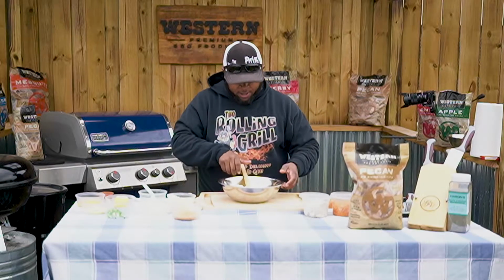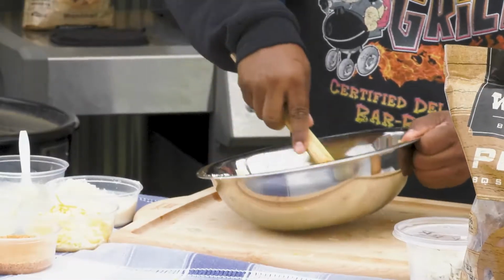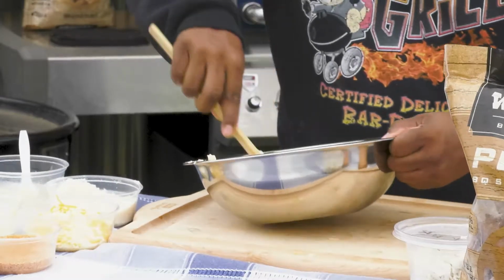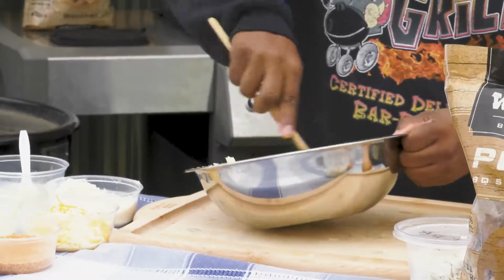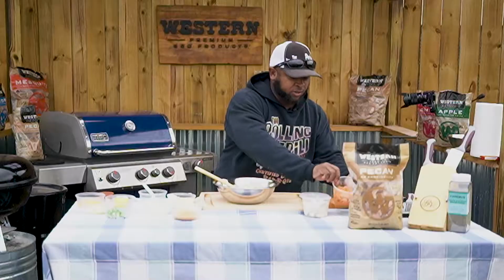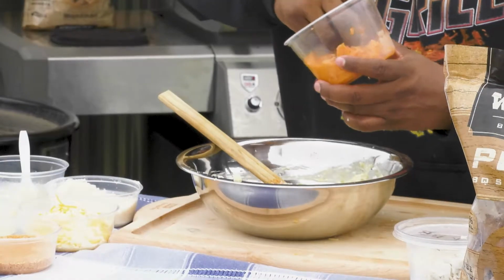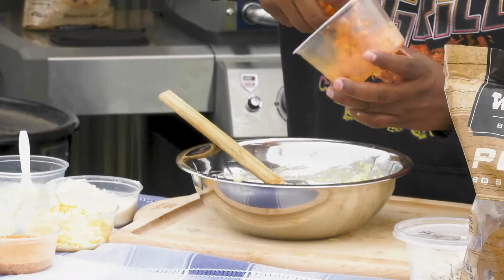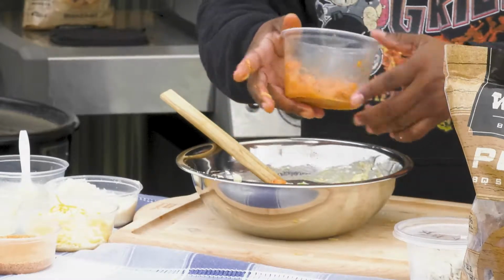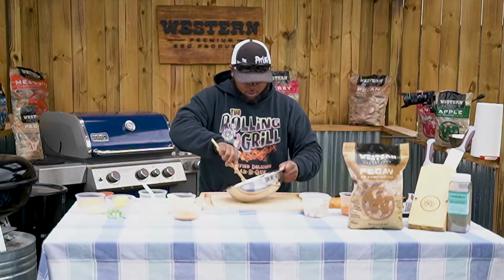All right, now, before we add any seafood, let's fold this all together. Because we have crawfish tails, and we have lump crab meat, and again, you don't want to break up the lump crab meat. All right, once you get all that mixed up real good, add the crawfish tails first. Straight out the bayou. Add as many as you like. Can't go wrong. Stay away from that stuff that comes from any other place other than bayou, because it don't taste the same. And you want to mix it up real good.